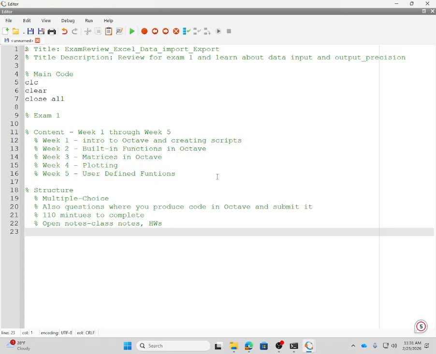You don't necessarily have to write the code in the editor. If you have something very small, say you'd like to know what 2 plus 2 equals, you simply type it in the command window, and it will give you the value, answer equals 4. That's the way you've seen it before. Those sort of things you may have to do for the multiple choice questions.